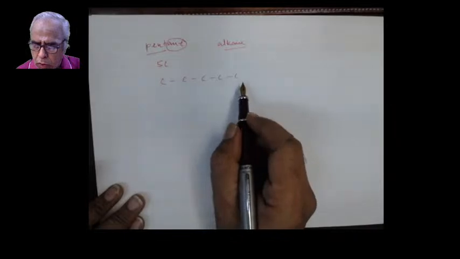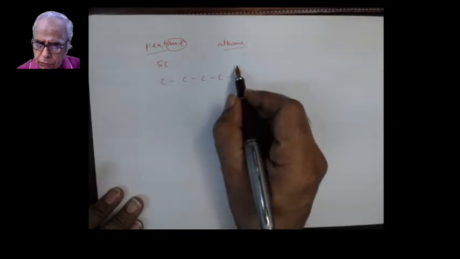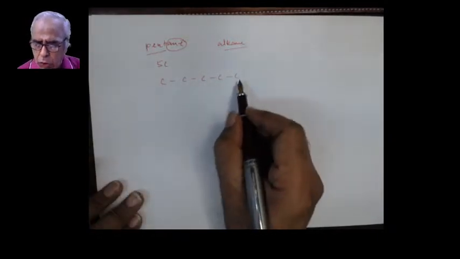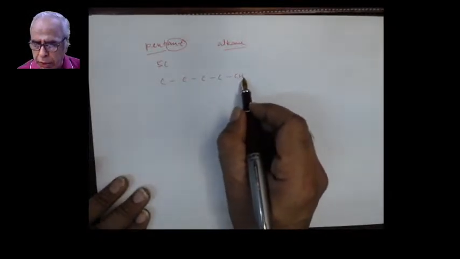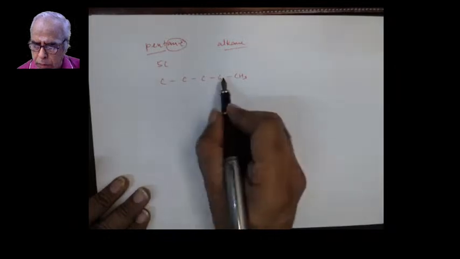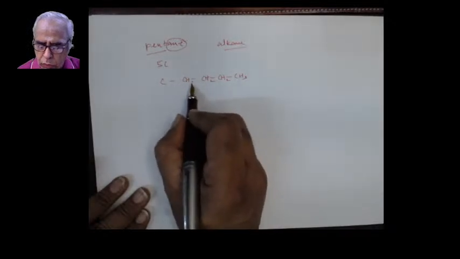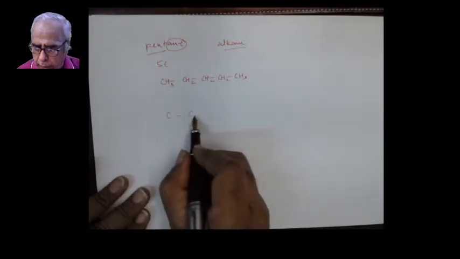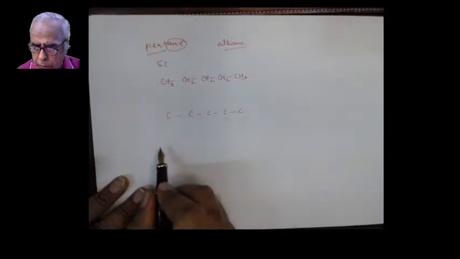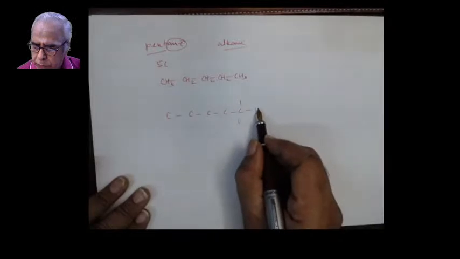Now we have already drawn 5 carbon atoms in a single chain, and what you have to do is fill up with hydrogen. Ensure each carbon atom has 4 valencies. For example, 1 bond and here you can put 3. So 3 plus 1 is 4. Similarly 1 plus 1 is 2, so you can put 2 hydrogens. 1 plus 1, so you can put 2. 1 plus 1, so 2. And here only 1 bond, so you can include CH3. Otherwise you can draw like this also. The terminal atom always will have CH3 like this.